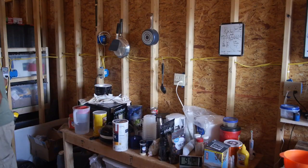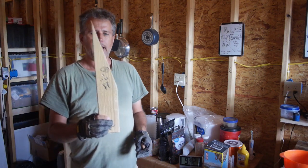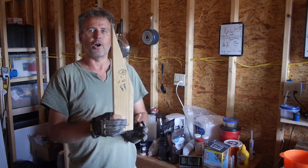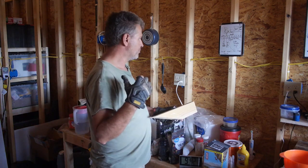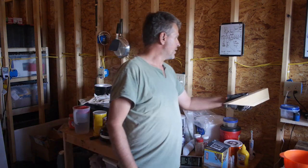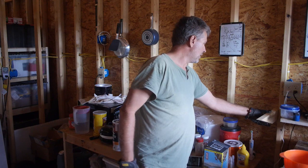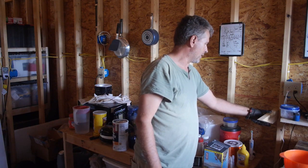I've got a bunch of boards that were offcuts from when I made the trusses. They got this weird point on them. Some of them are just long enough that I can use them. So that's what we're going to do. The board that I'm using is like 18 inches. So I figured, all right, this is going to go all the way to the outside wall. I'm going to clamp it and screw it. I'll make sure it's level and flat and everything.